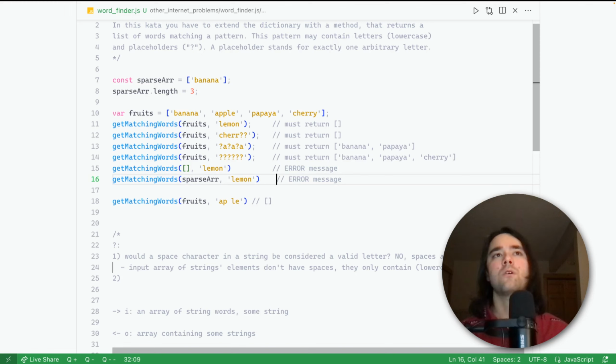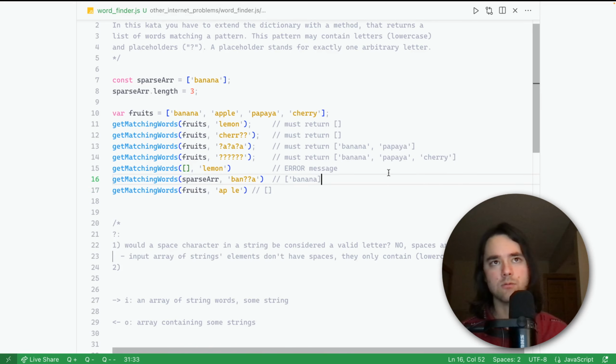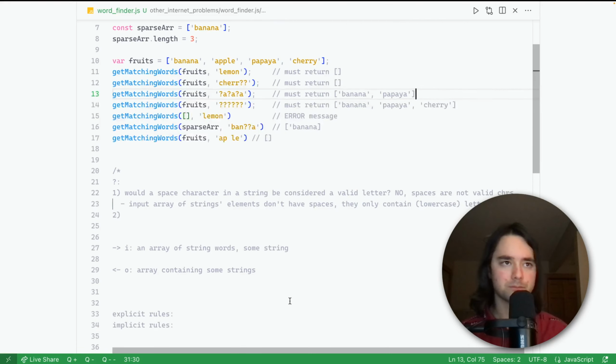And I think I want to make it valid, actually, banana. So in this scenario, this should return an array containing banana. And maybe we'll just leave it at that. Okay, so it should just return banana because that exists in the input array. All right, and we'll just make it more clear here. So BANANA. Cool, so those are some test cases we'll add to the core set of test cases.